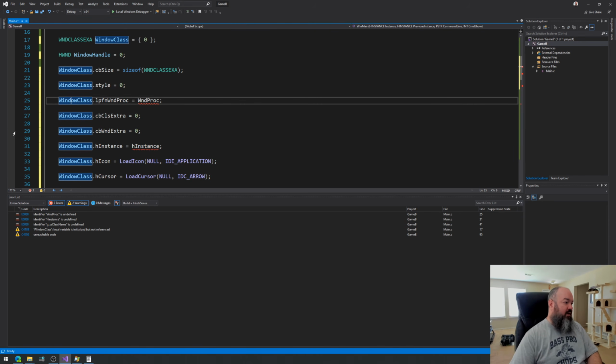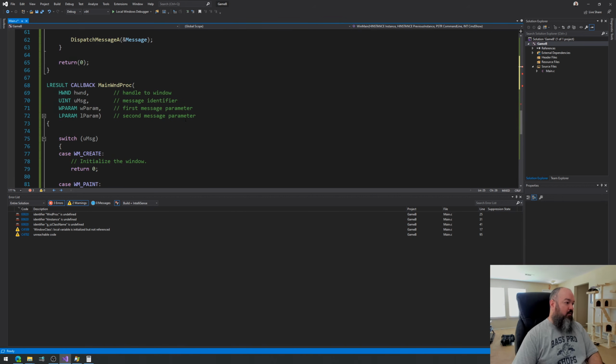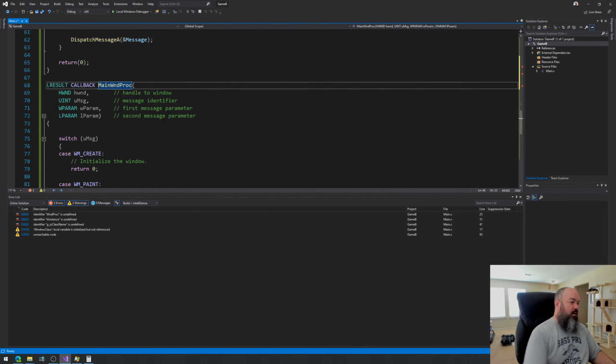Alright, so the next thing that we fill out about this window class, it's asking us for a long pointer to a window procedure function, which we already have. We pasted it in earlier. We call it main wind proc, and I'm going to rename it because you know I like to rename everything.